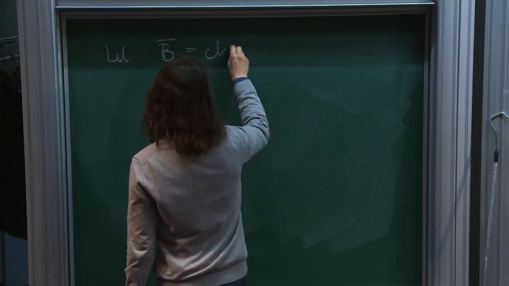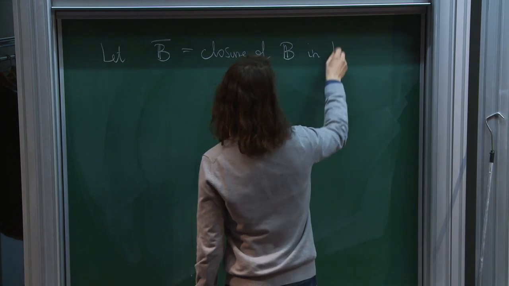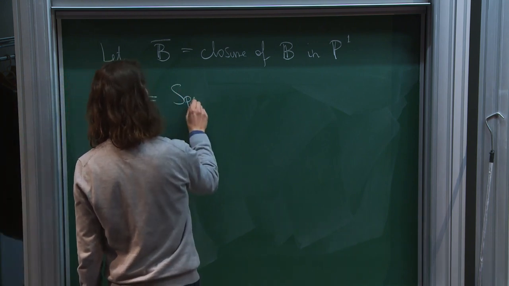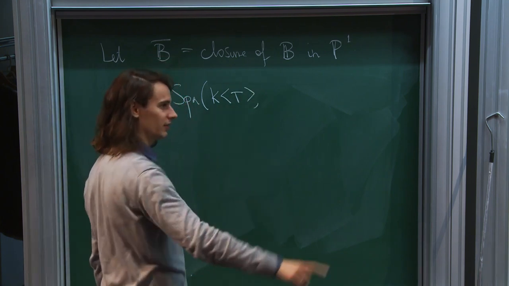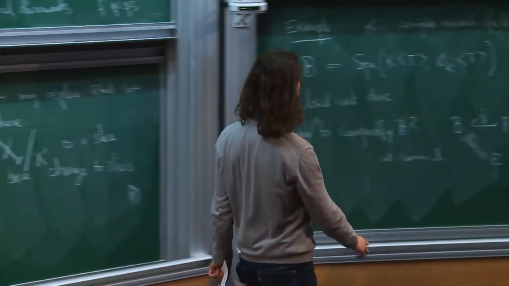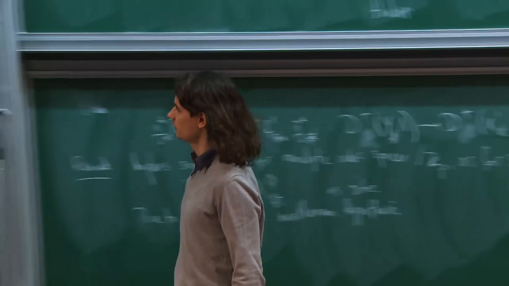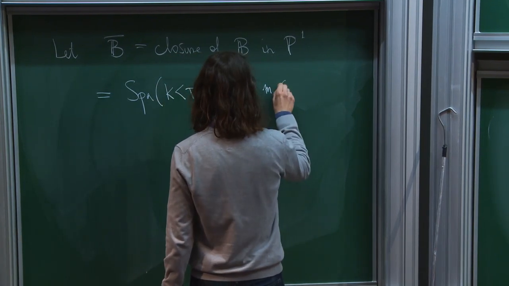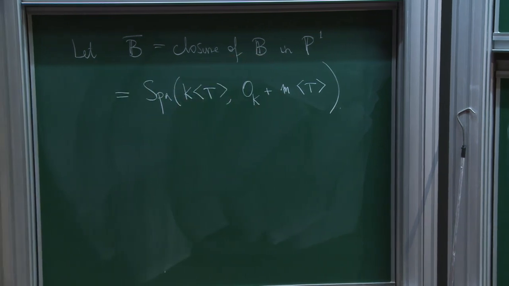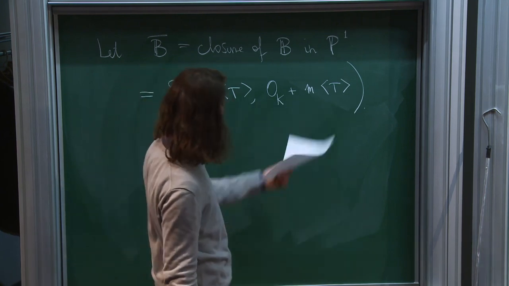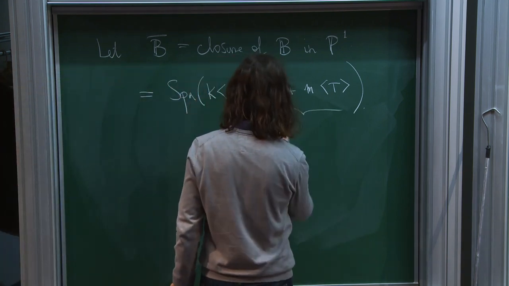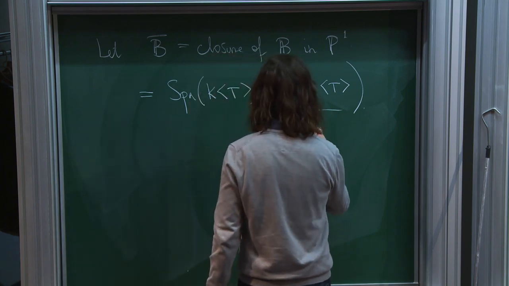But actually what happens is that you can let B bar be the closure of B in P1. And a priori this is maybe just a topological space. But actually it has a natural structure as an affinoid adic space. Namely, it is the adic space for the same ring, except that you mess around a little bit with this subring here. You look at O_K plus the maximal ideal times T adjoined. So these are all the functions which over the residue field would be constant. So this is another open and integrally closed subring.